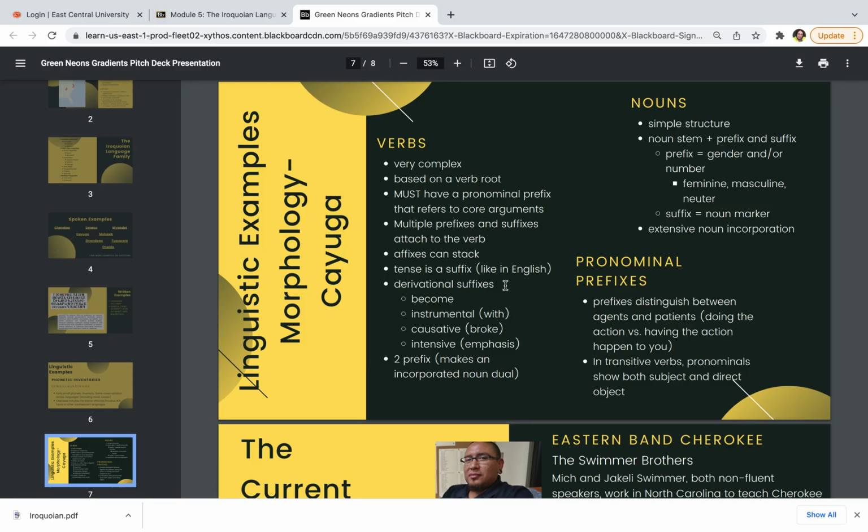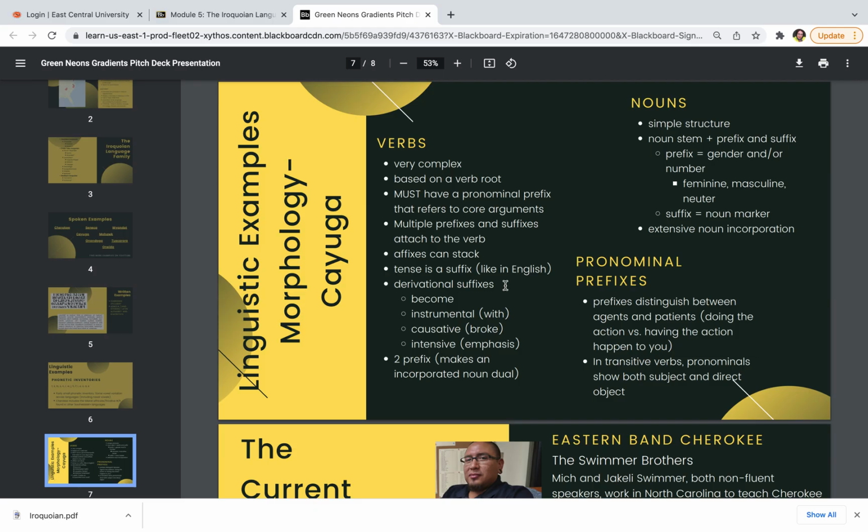Well, you can add this prefix onto an incorporated noun like this, a noun that has become part of a verb, to make it mean exactly two of that. So it doesn't really work with berry picking because you wouldn't really pick just two berries, but maybe clothes buying. So I've taken the noun clothes, I've incorporated it into a verb, and I have a new verb called clothes buying. And I'm going to add the prefix two on front of it because I'm buying exactly two pieces of clothing. It's really complicated.